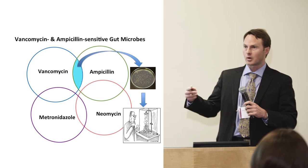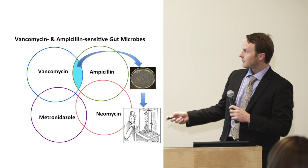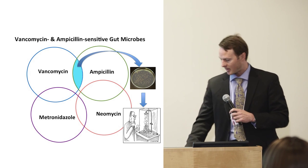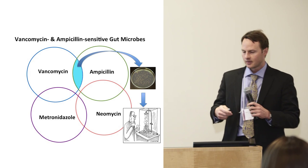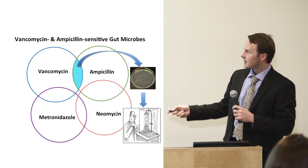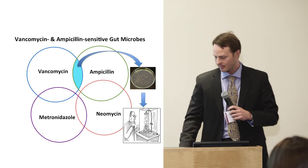Currently, we looked at the microbes in the gut of colonies of mice treated with these different antibiotics. The goal is to culture them and put them into other mice that don't have any microbes — so-called germ-free mice. We're trying to identify which key bad microbes may be driving these antibodies in these mice.